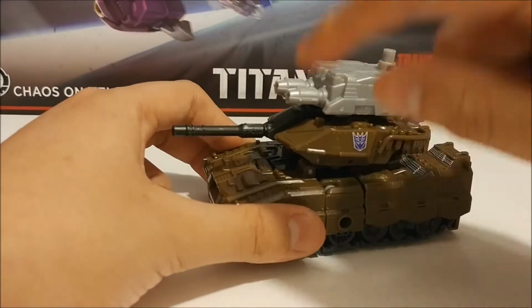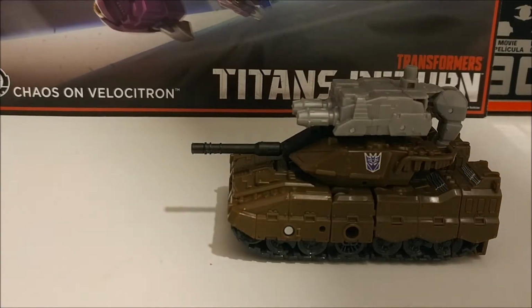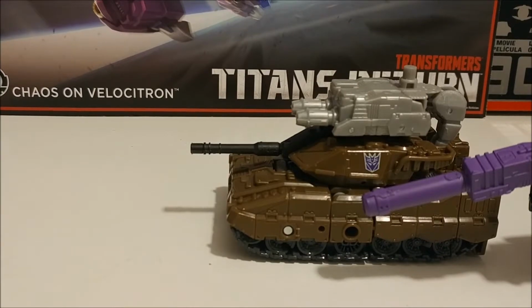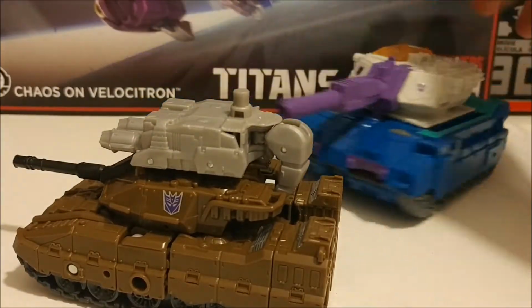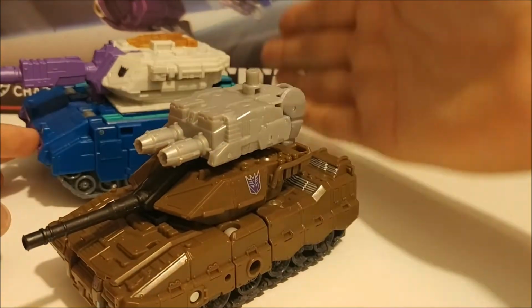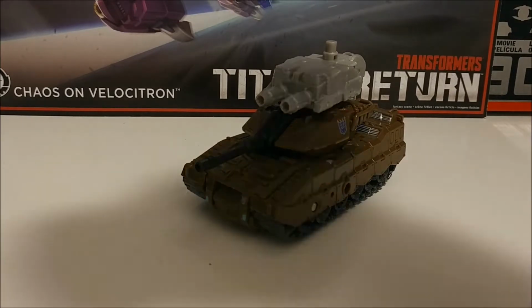The turret doesn't turn like the Titans Return ones do, but that's okay, I guess. The Overlord modes don't turn either, but that's because they have a reason to. For size comparison, here he is with Overlord's tank, and you can see he's a little bit bigger. Why does it like to fall down? He's taller but a little bit smaller. I like this one because it looks more realistic than this one. So what else can I compare him with? Here I have Drift.